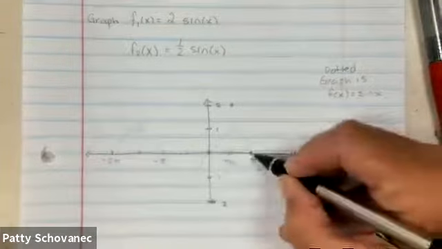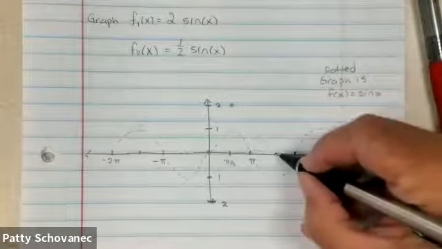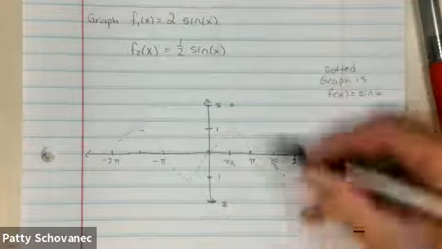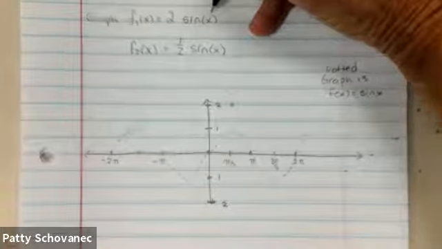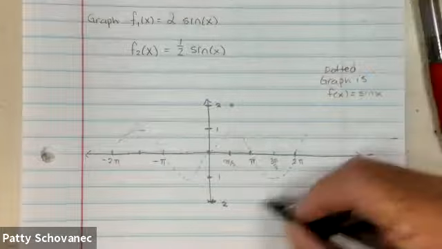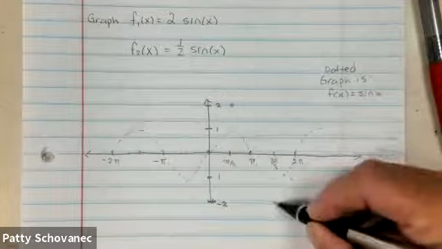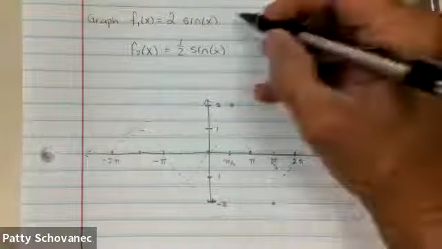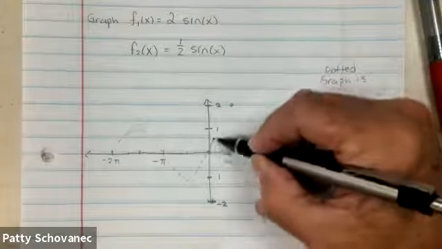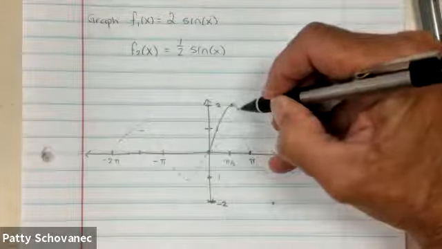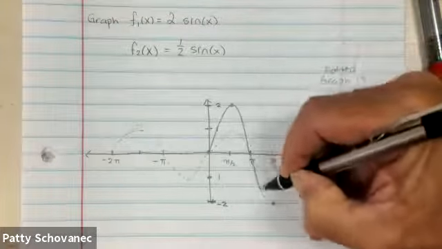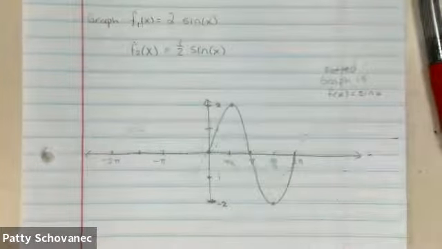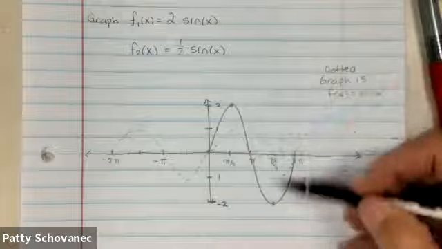The zeros stayed the same. The sine of 3 pi over 2 was negative 1. If I put a 3 pi over 2 here, I would take my negative 1 and multiply it by 2 and get us a negative 2. So with a solid line, I'm going to draw the sine of 2x. It's going to go up to here, still cross at pi, hit down there at 3 pi over 2, and back to 2 pi. So there's one period. It doubled the height.